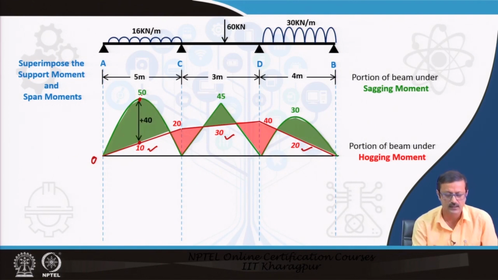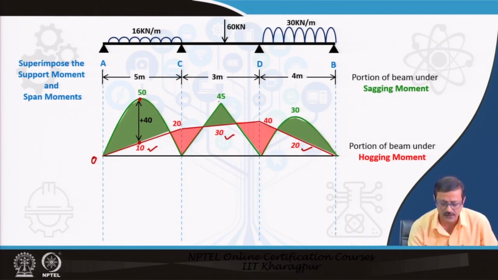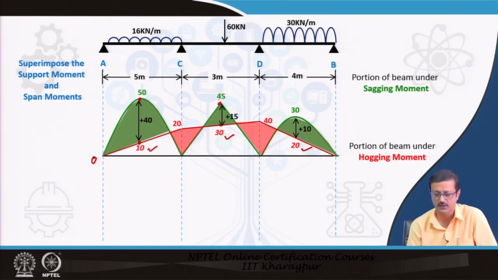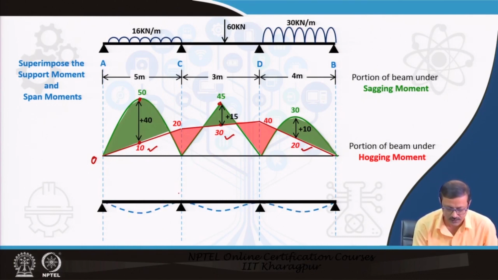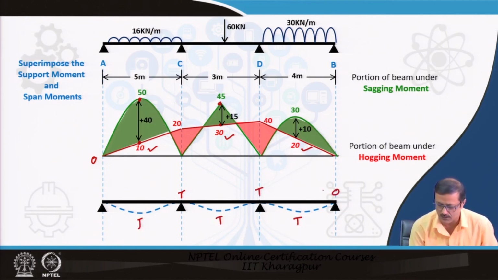So, definitely the green depth is 50 minus 10, which is 40. Here it is 45 and 30, so that means this is going to be 15 plus 15. And here it is 10, because of 20 and 30. So 40, 15 and 10 are the central or span moments, and from those you have to design the beam, and for the support moments you have 20 and 40. Now, if I draw the beam again, this will be the deflected shape. I told you this area is tension top and this area is tension bottom. This is the span moment, this is tension top, and this is the zero moment case.